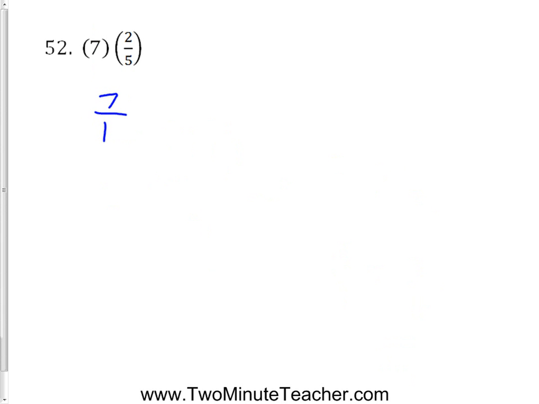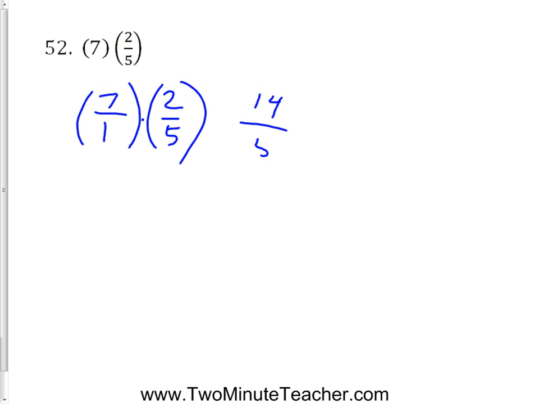This would be 7 over 1 times the 2/5. And now it's just a fraction and a fraction, and it's a piece of cake if you know how to multiply fractions. 7 times 2 is 14 over 5 times 1 is 5. 14/5. Now some people look at that and say, well, you've got to keep going, don't you? Not necessarily. A lot of times that's a good enough answer. It may be an improper fraction, but it works really well in a lot of algebra problems.